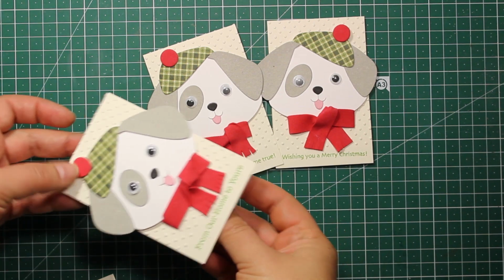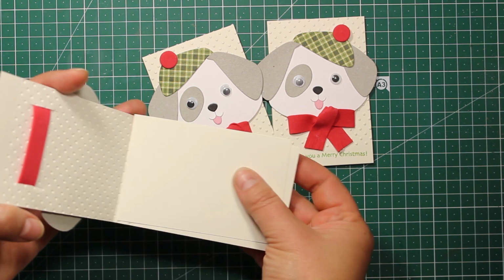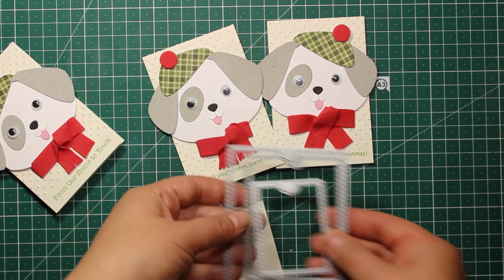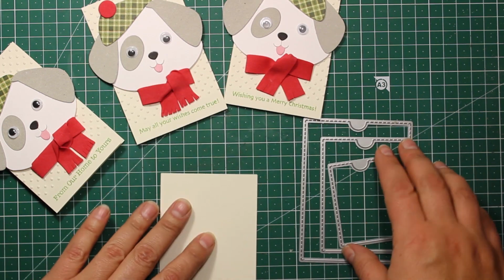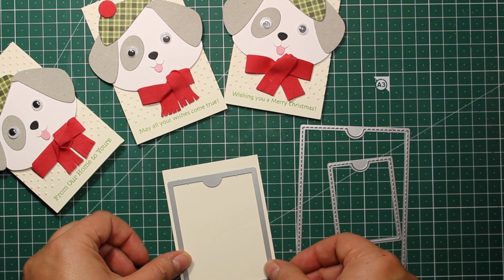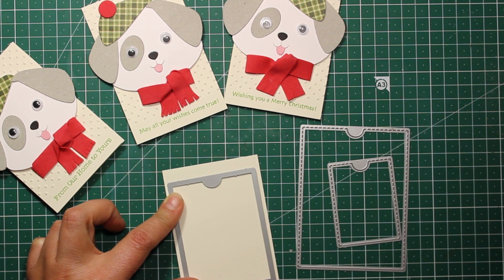You can use those cards as they are, but I'm going to take them one step further and add money holders to them. So I will need a piece of cardstock the same size as my card, plus I will use the die set by Simon Says Stamp that is called Perforated Flaps. I'm using the second largest one.